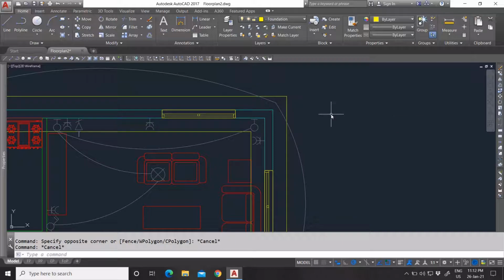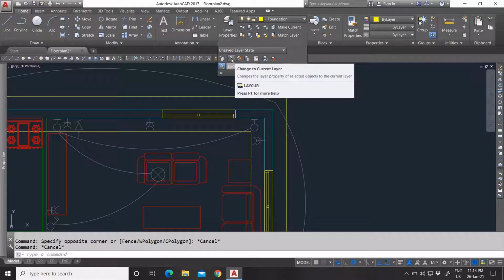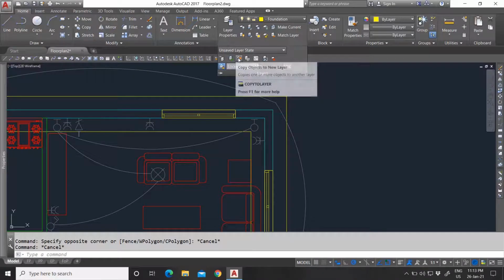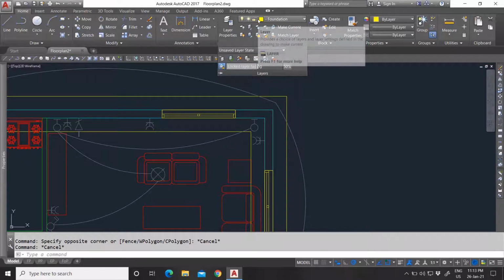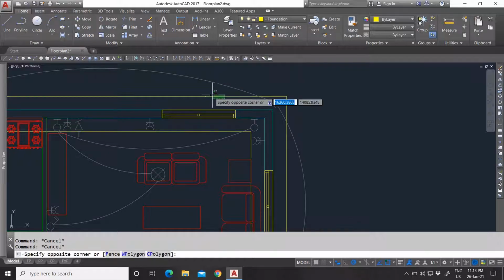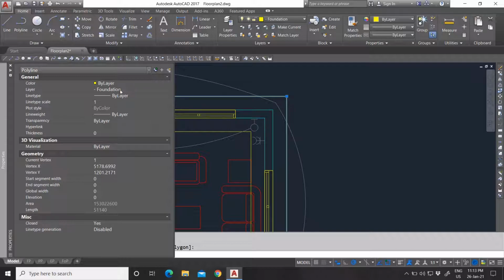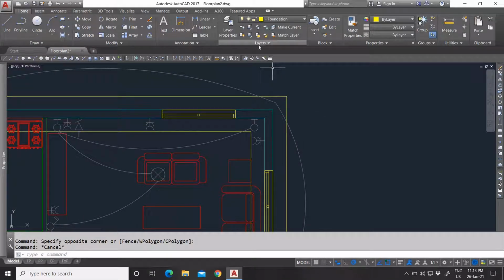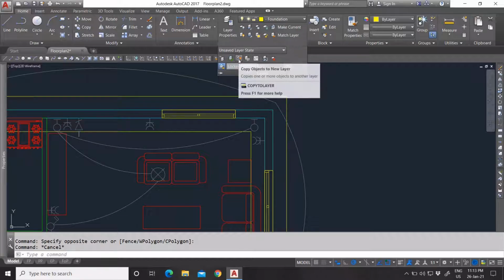But, well, I guess Autodesk saw the need to make this extra button, but it does the same thing as I just showed you by using these. I think it was this one, make current, or this one right here, but just selecting the layer and then activating it. You can also change your layers from your object by going into your properties. So right here we have the layer foundation, and just by pressing the drop down menu you can also select a different layer without having to use these buttons right here. But I will still show you what it does.